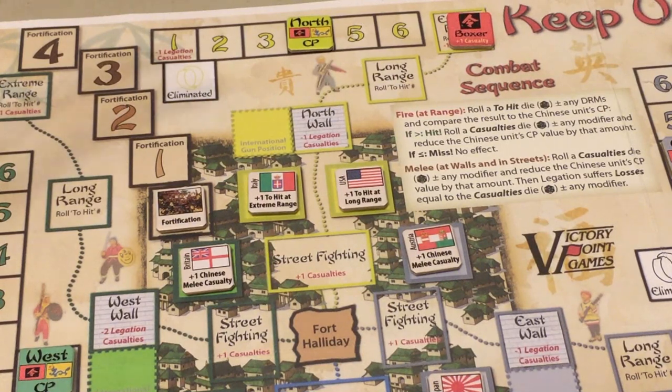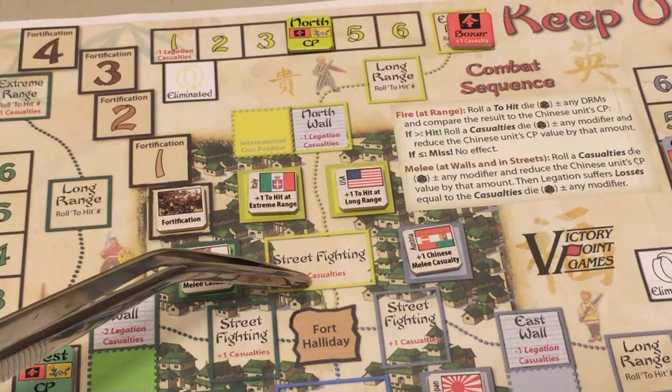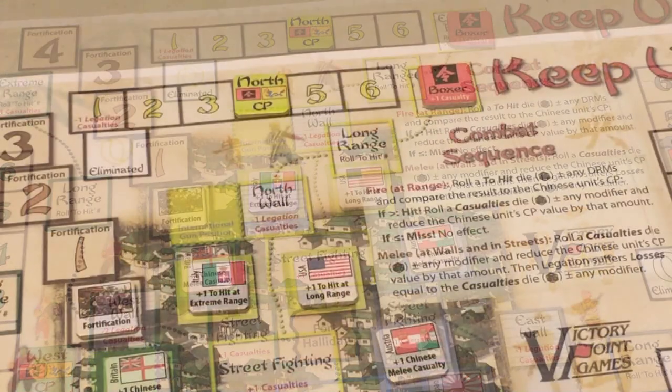The advantage for us for those attacks is that the Chinese cannot cause any casualties on our forces. Now, once the Chinese are in the wall space or in a street fighting space, when we attack them, engage them in combat, it is a melee combat, and then we just roll a die to determine casualties on both sides. So it is important for us to try to reduce the boxers or the Chinese before they get too close for comfort.